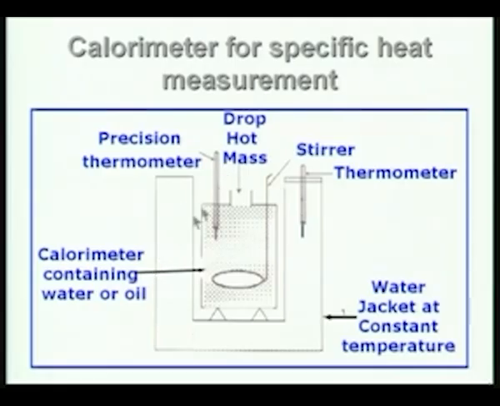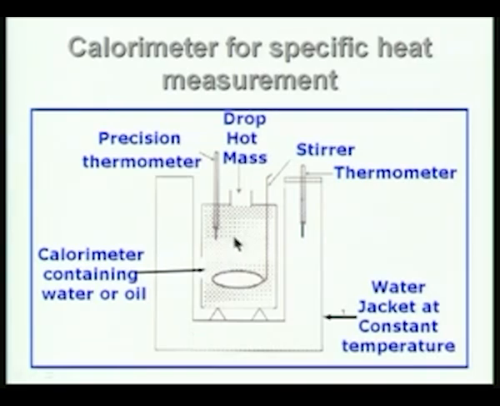So, the calorimeter is an instrument which is used whenever we want to make the measurement of specific heat or latent heat and such other quantities. Any heat capacity measurement requires a calorimeter. Calorimeter by definition involves the measurement of heat as a quantity which is going either from one system to another system or being redistributed, and the idea is to measure this accurately, taking into account the losses which may be present in the system.